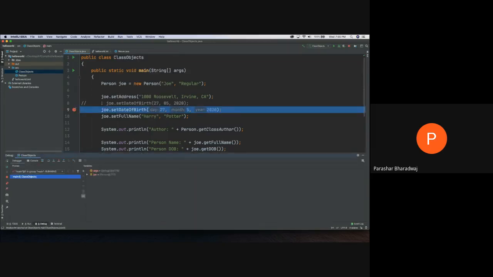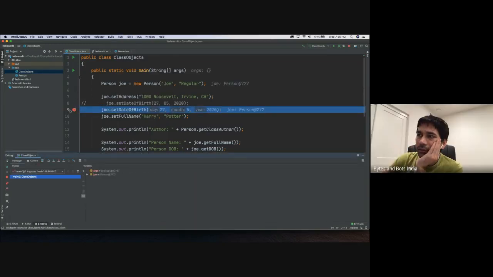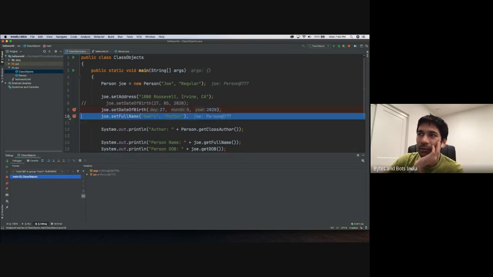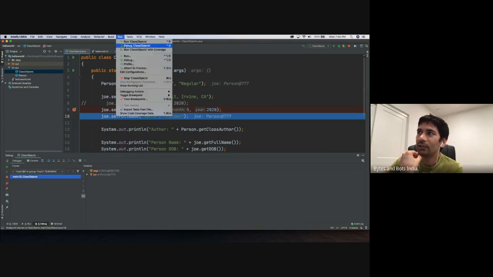Sorry, how did you get the red line to pop up? Anywhere in this gray column here, where the line number is, you can just do a click, not on the number, but right next to it. If you click on it, it'll put a red dot. If you click on the red dot, it'll take it out. Right? And then go to run, and then do a debug.